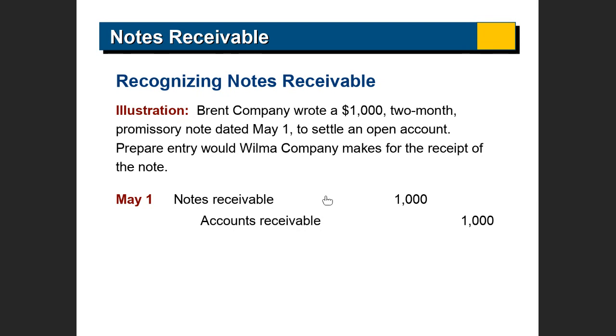So if you give somebody a note for 10,000, and every year they're going to pay 2,000, 2,000 of it is going to be in the current asset, and 8,000 is going to be in the long term, because this 2,000 will be collected in 1 year, right? So every year, you'll remove the 2,000 that is paid off, and you'll move another 2,000 from the long term and put it in the short term. So there is always a short-term amount of the long-term notes receivable that is reported under current assets. Is that clear?